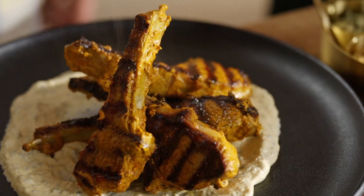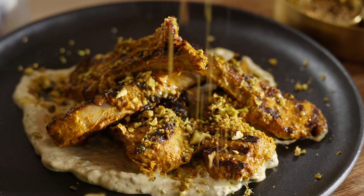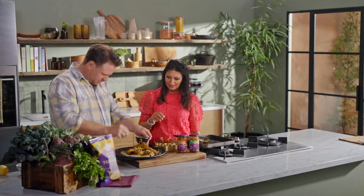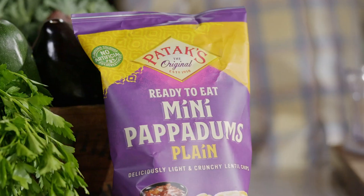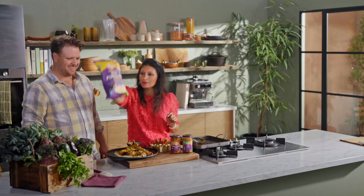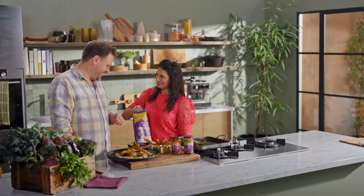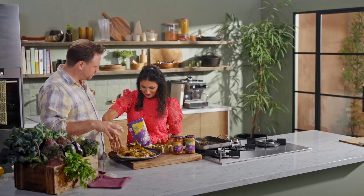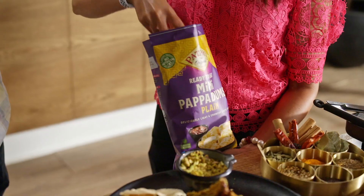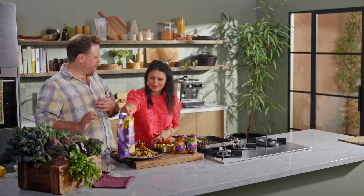Let's get some pistachio crumbs going — a little sprinkle over the top. It looks delish. I love it with the extra texture. And talking about texture, what would be really good with this is some mini pappadums because we've got this delicious sauce. I grew up having mini pappadums. These are just to sort of scoop up any excess of that sauce — absolutely beautiful. It's like using bread to scoop up sauce in Italian cooking, instead using a pappadum.